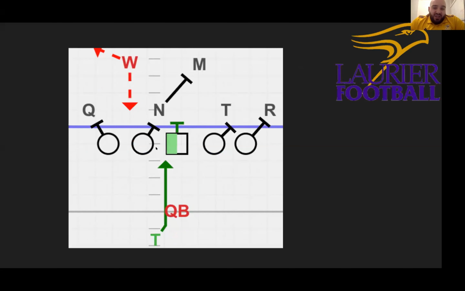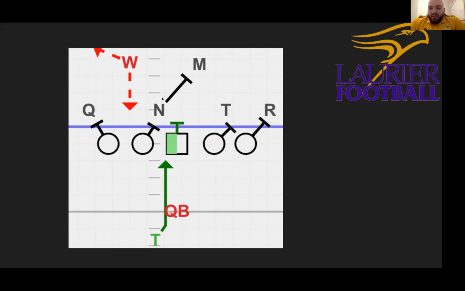So you can change the aiming point here and go with an ugly mesh so that linebacker, that Will, say you have a really, really good Will linebacker, you want him to be staring down the pipe of the mesh, right? So that he is frozen, right? This is a scenario where maybe you get a penalty and it's 1st and 5 and you're trying to close the distance down, or you've got a really overactive Will. You want him to really see that mesh. This one baits him to come downhill or really forces him to have to freeze.